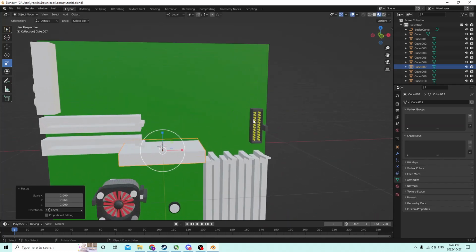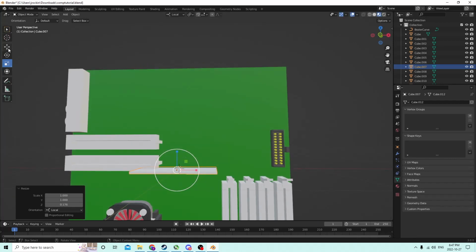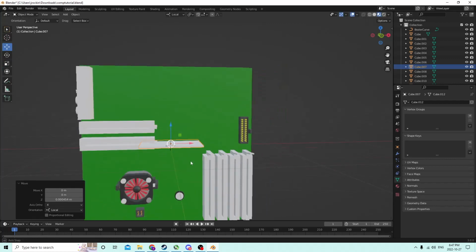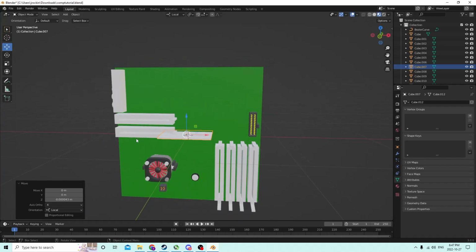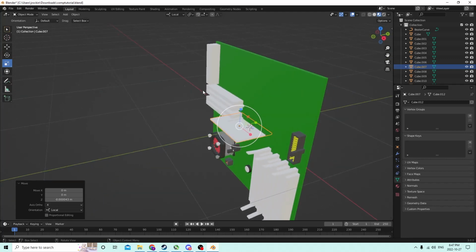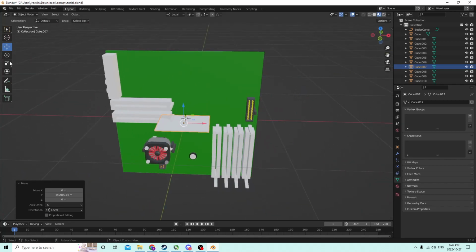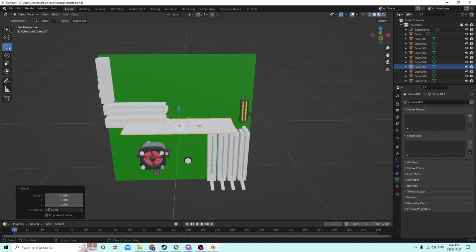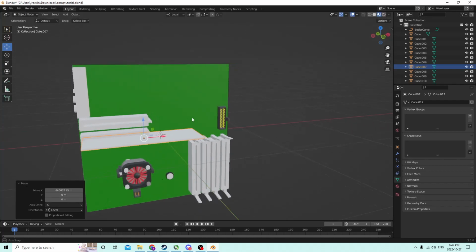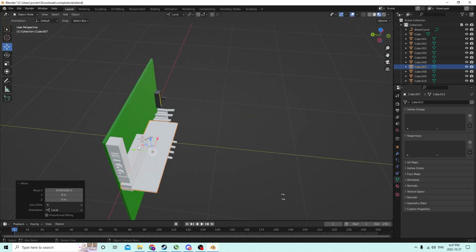Okay, so we're just going to go ahead and thin this out, but we're going to make the basic shape of the card that's going to plug in there, basically. Okay? And then we're going to just make sure it's around the right size, because the little piece that we're going to use to fit in there, we're going to copy off this piece basically, so we want it to be the same. But this is going to be basically a mini motherboard, a circuit board, I guess that would be a more appropriate thing to say about it. So make it to the length that you want to make your GPUs, keeping in mind there's a lot of other parts you're going to have to avoid. I think it would go flush here, okay? Right. Now we move this out to there, is where it's going to sit for us.